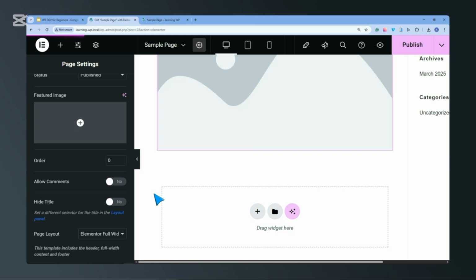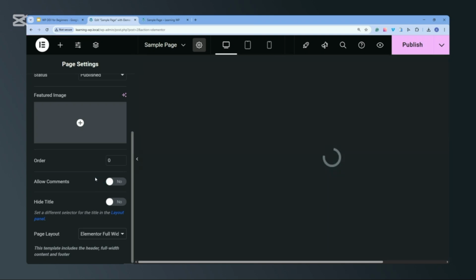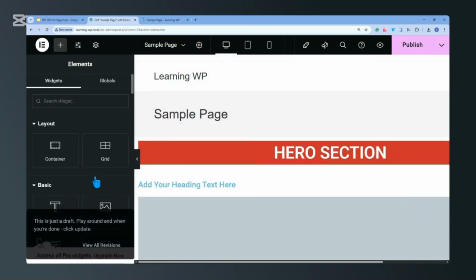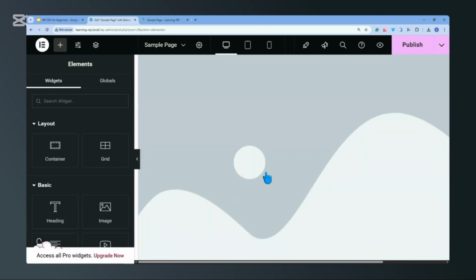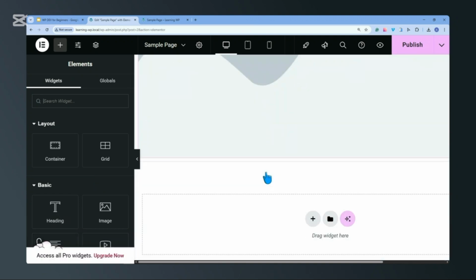So basically, you can use Elementor with most of the themes out there, as long as it's compatible. But as a recommendation, you can use the Hello Elementor theme or Hello Biz. If you want to build a business website, you can use Hello Biz. If you want to build just a normal site, you can use Hello Elementor. So this is basically how the page builder is.